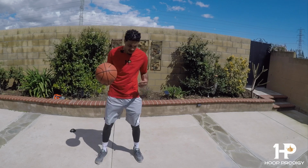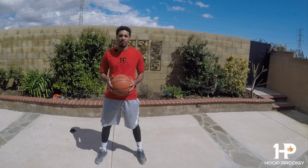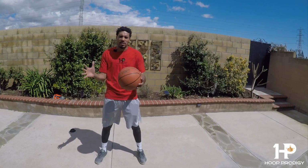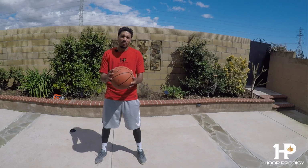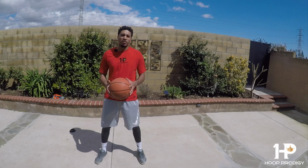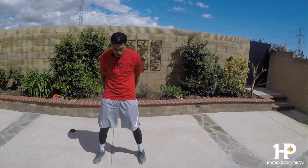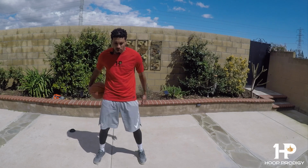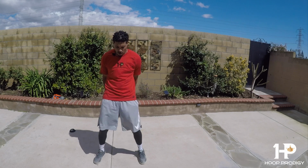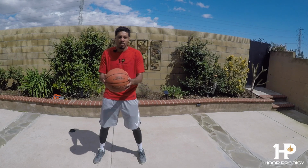Second part of this drill, we're going to stand with our feet just outside the width of our shoulders. We're going to slam the ball through our legs, wrap it around our waist, slamming the ball each time. We're going to change directions and we're going to increase the speed as we become more proficient with the drill. So here's what it looks like. Boom, around the right. To the right, to the right. Now let's go to the left, to the left, to the left, to the left.